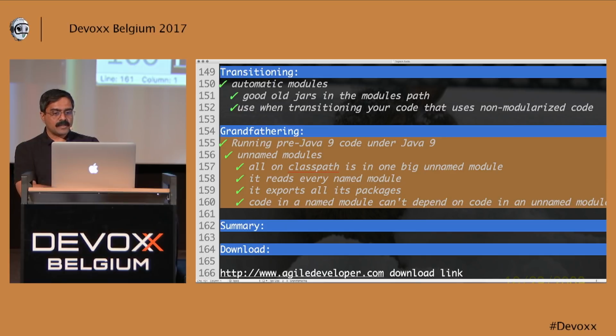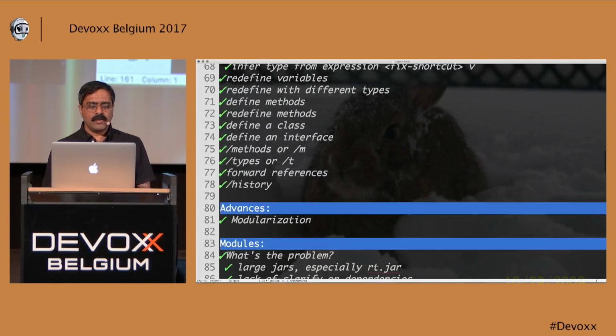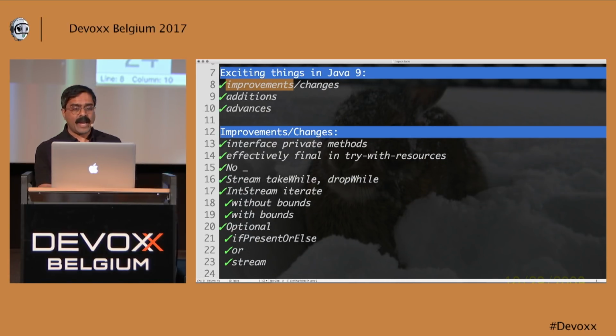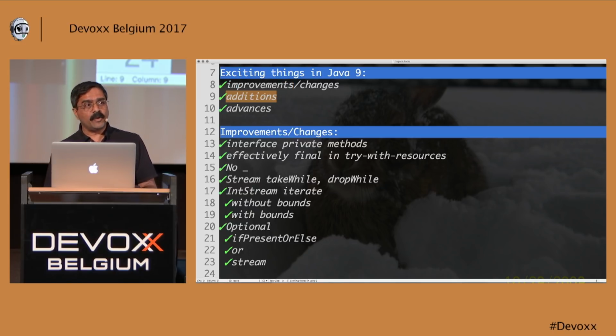So to summarize what we talked about, Java 9, I think, is incredible in terms of its power. By far, it is probably the best set of changes in the language, the most significant. In this talk, I divided this into three parts. I talked about what I like to call improvements and changes, what I like to call additions, and advances. In the improvements, we saw several things that are making our lives better from Java 7 and Java 8. In additions, we saw new things we can do, including REPL and List.of and a few other things, including the completable futures. In advances, we pretty much focused on the modularization itself.